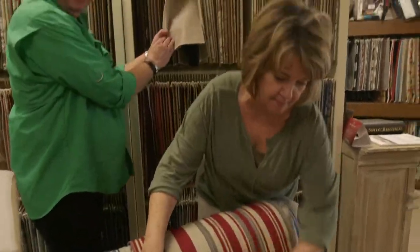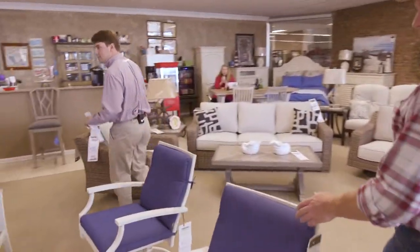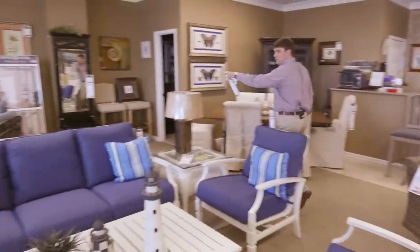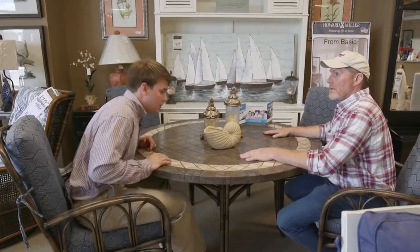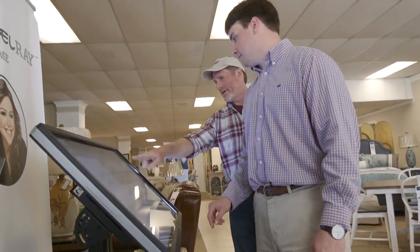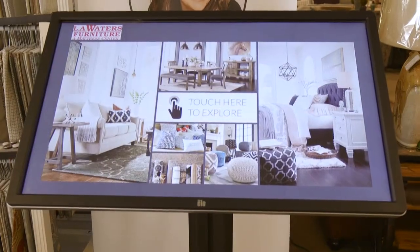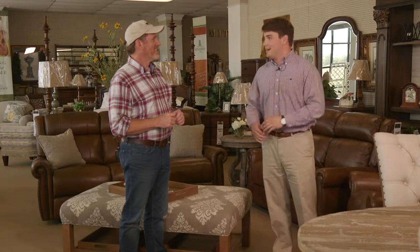Great. So I can customize just about every room in my whole house. Yes. And outside the house too, right? That's correct. Living room, dining room, even outdoor furniture, bedroom furniture — we have it all here at our store. We also have more options than what you see here, but we have 40,000 square feet of furniture to choose from, customizable furniture, and again, we offer free delivery and setup for 100 miles. We're going to put it together, bring it into your home, and make sure it suits you and your family's needs.